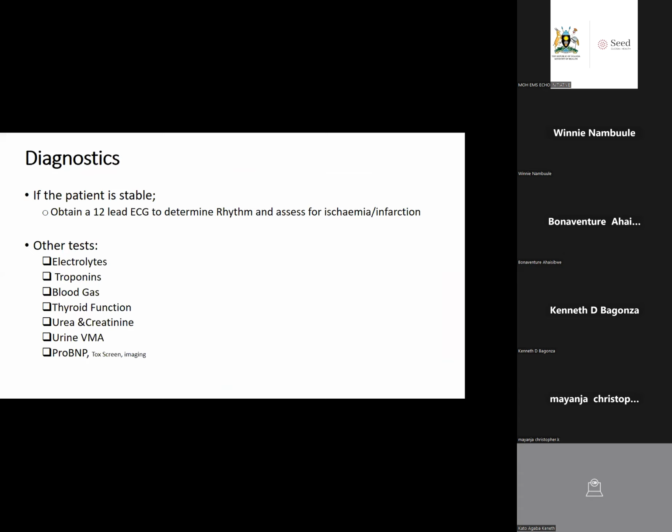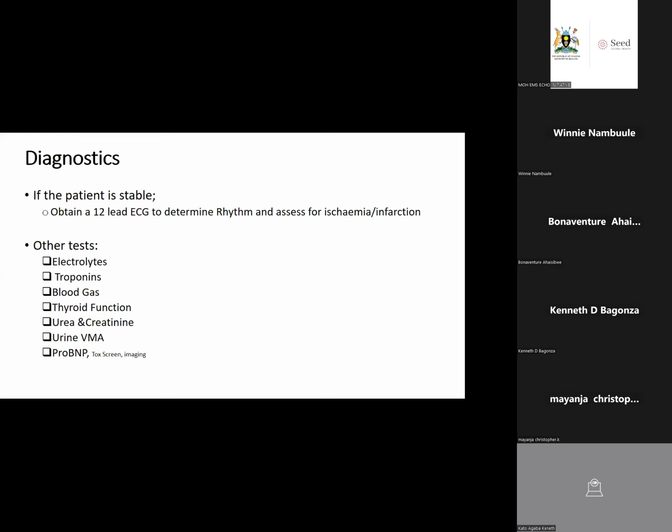So if your patient is stable, then you can do a couple more diagnostics. Take a detailed history about some of the things we've talked about, obtain a 12-lead ECG, look at the rhythm, assess for features of ischemia if you can. Then, of course, these abnormal rhythms are usually triggered by something baseline. So always remember to check electrolytes, especially magnesium, potassium, and calcium. Check the troponins if you're concerned about ischemia. If you're able to do a blood gas analysis, look at that because it can tell you about the patient's pH.